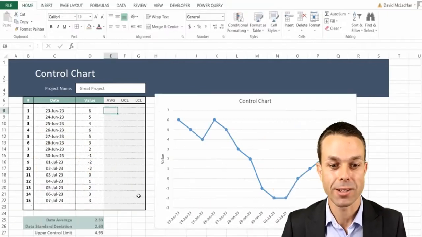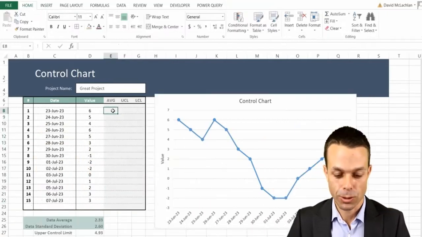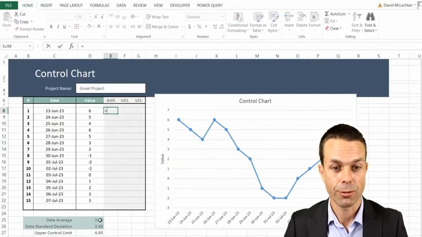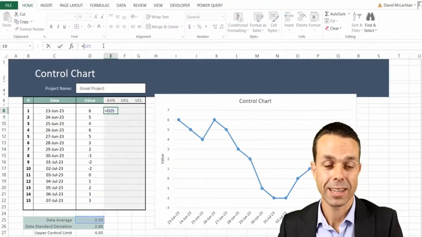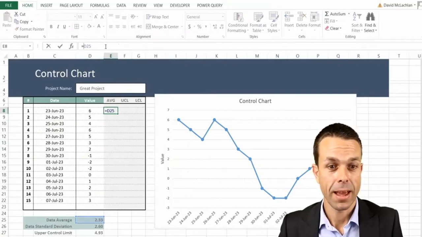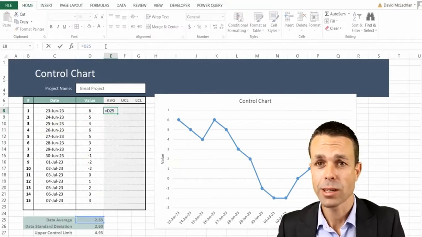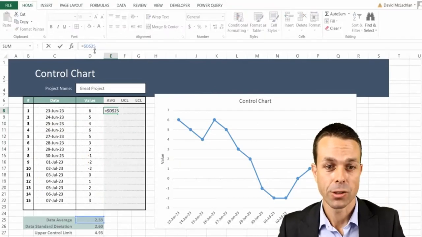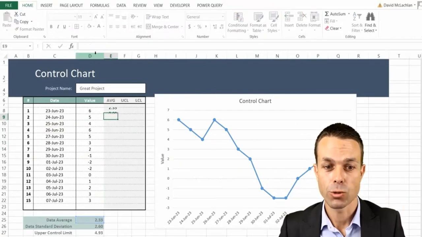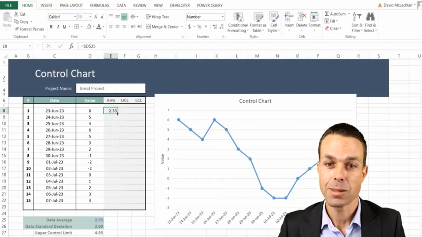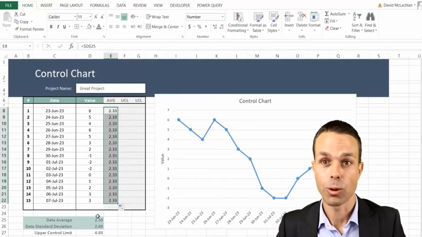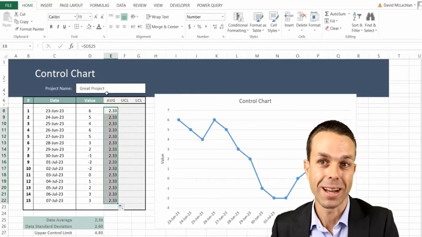And this is the rest of our data table here. What we're going to do is we're just going to say for our average it equals the average that we figured out down here. But when we select this data, we actually want to put a $ sign next to the D and next to the number, mostly next to the number, just so that it doesn't drag down when we copy it down. So if we press enter there, we're just going to drag that all the way down, and that keeps the same number, keeps referencing the same cell, and that's exactly what we're after, because we want that to be the same on our control chart.